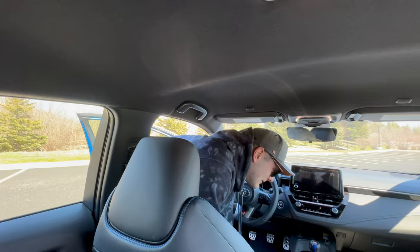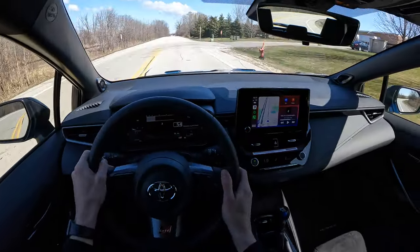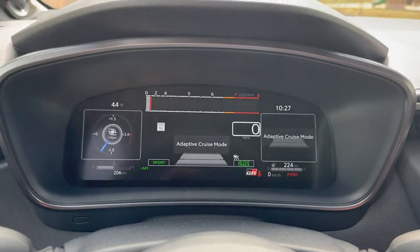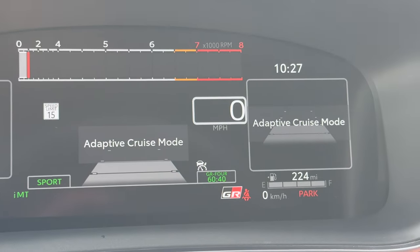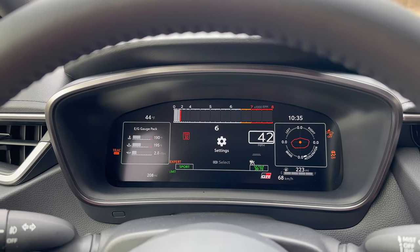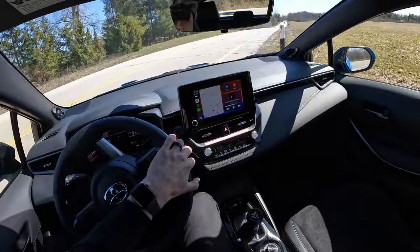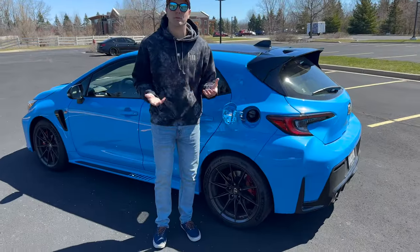My two cents is I don't think those compromises are worth it. The fourth thing I've struggled with is that this thing just kind of refuses to get loose — coming into a corner with power on, there's just a little push. That's great for chassis discipline on track if you want a blistering lap time, but the GR Corolla brings the GR4 all-wheel drive that you can set up to 60 percent front or 70 percent rear. Even with traction off — what Toyota calls 'Expert Mode' — I kind of want it to step out a bit. The Golf R even brings a drift mode, so the fact that I can't get this thing to step out is a bit of a bummer.